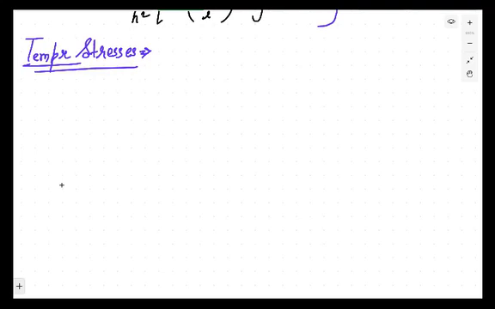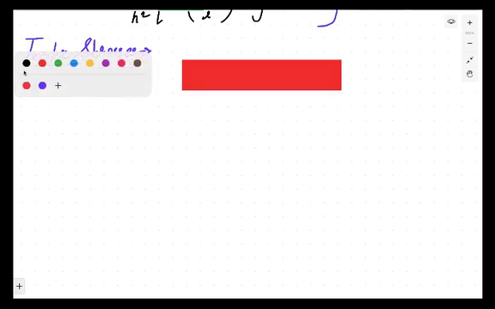For the calculation of temperature stresses, let's first understand how the temperature stress variations are present and how they occur. Let's say this is a slab. Now you have to study the temperature variations. To study the temperature variation, you have to first understand how this slab will vary during the day and night. Actually, the temperature stresses are produced due to the variation of temperature in the day and night.